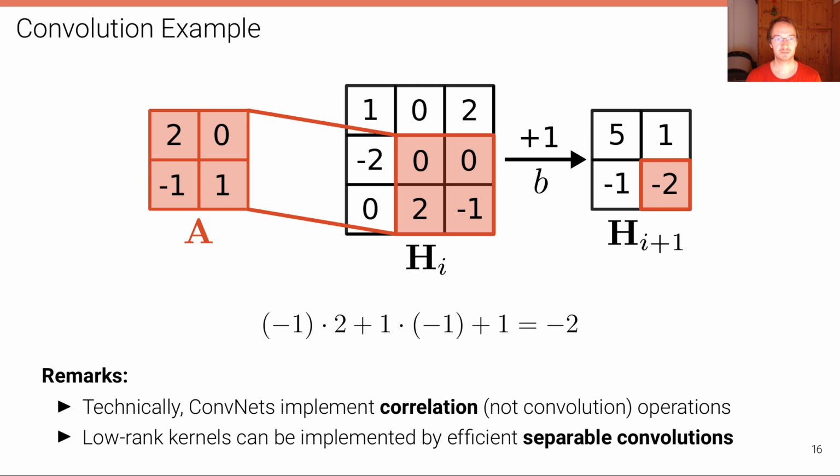Another remark is that typically in convolutional networks, you avoid big kernels because they lead to a lot of parameters. But if you have big kernels, in some cases it might make sense to approximate them using what's called separable convolutions. If you have low rank kernels, or kernels that are close to low rank, then you can replace these 2D convolutions by two 1D convolutions, which is even more efficient. So to gain some speed ups, some neural network architectures that are particularly efficient, that maybe are designed for the edge, are exploiting those.